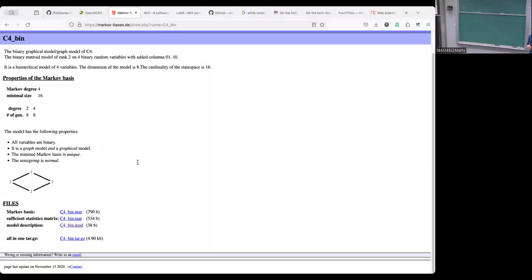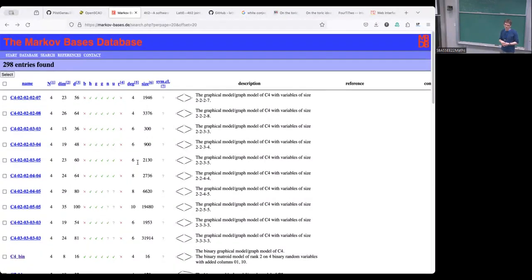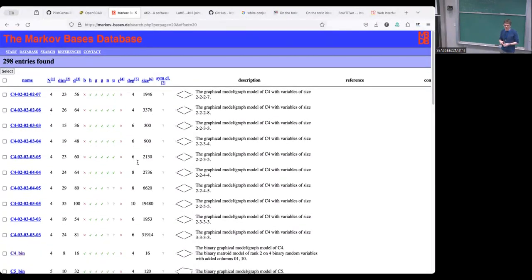I think many people have been focusing on the degree in which it's generated. So for instance, there's this very nice result, I find, that if the graph is K4 minor free, which is a property you might know, the graphs of tree width 2, if you have studied graph theory, the ones that arise from the series parallel construction, then it's generated in degree 4. That's a cool result, I think.